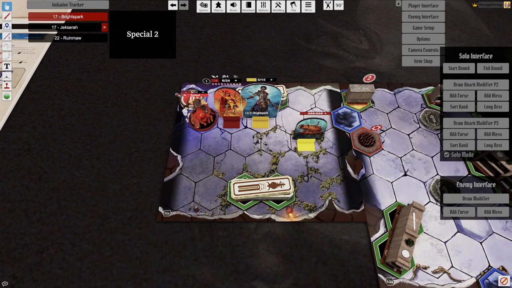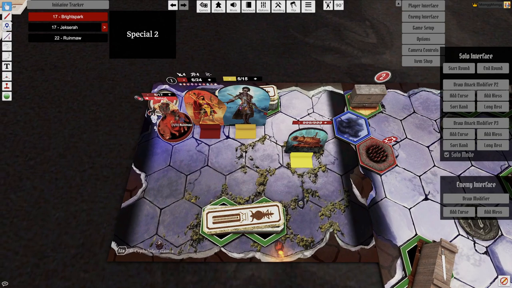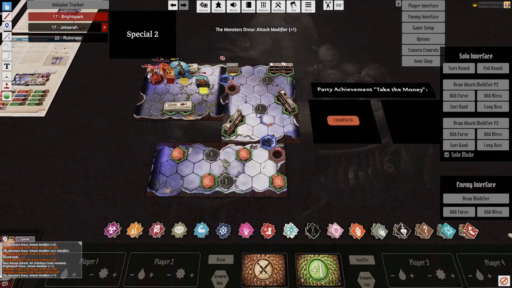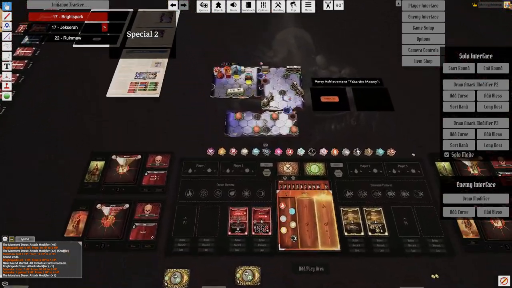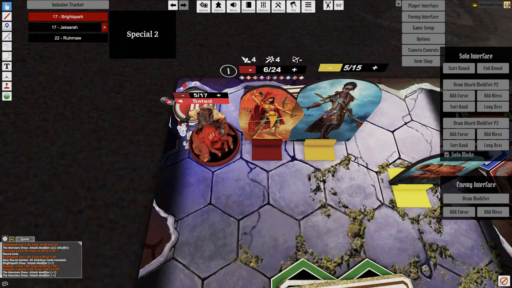All right, so this is going to be an attack 6 on the Bright Spark, based on my numbers. And then 1, 2, 3, 4. It's an attack 8 on the Ruin Maw. So 6, 7 damage. We got to lose a card. That's fine. And 8 against the Ruin Maw. 7. Perfect.